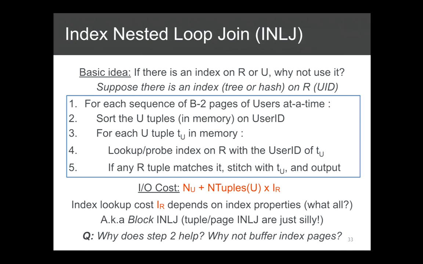Okay, so the I/O cost can actually get reduced because you're doing the sorting, thanks to cache hits for the index pages and for the bucket or the leaf pages. And so the exact I/O cost expression is very hard to write down. It depends on a bunch of things. It depends on the distributions of the join attribute values, and on the buffer replacement policy. But this is a loose upper bound on the I/O cost.